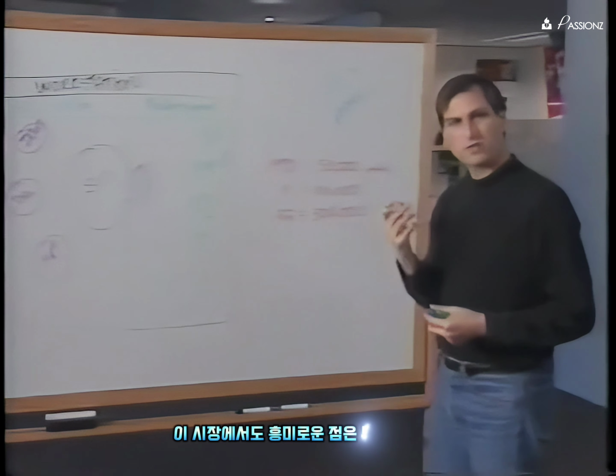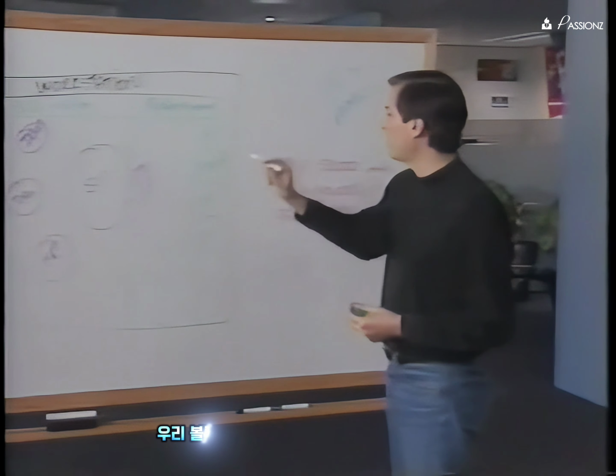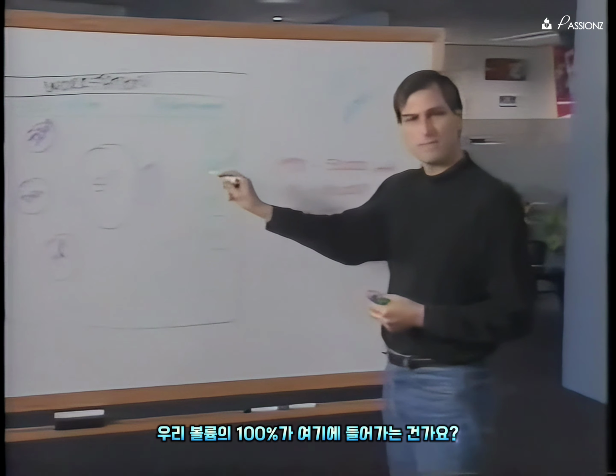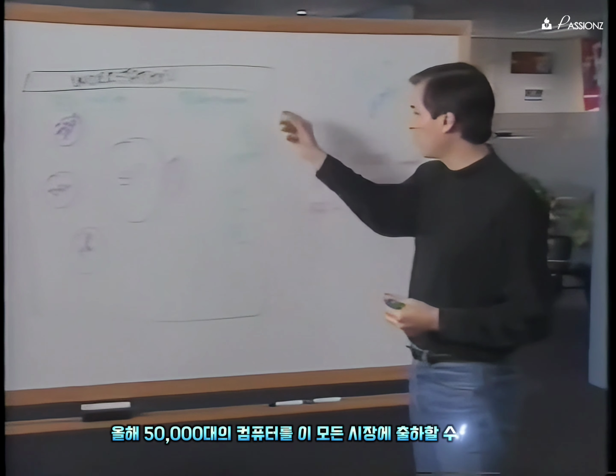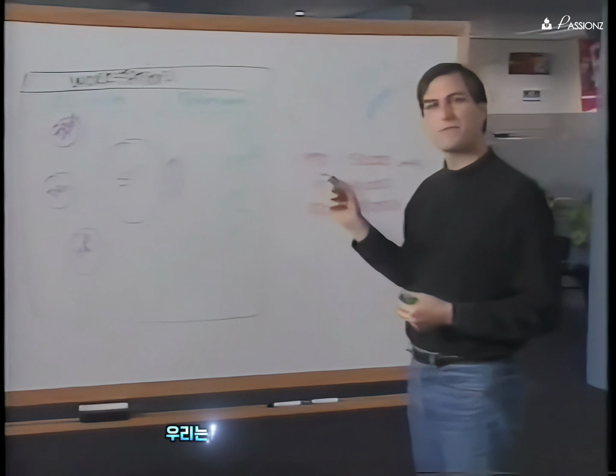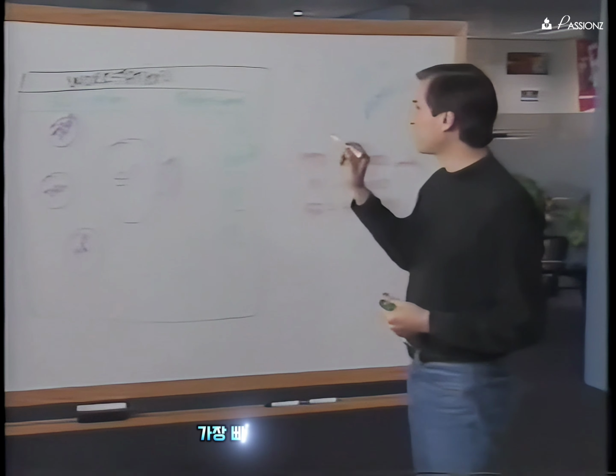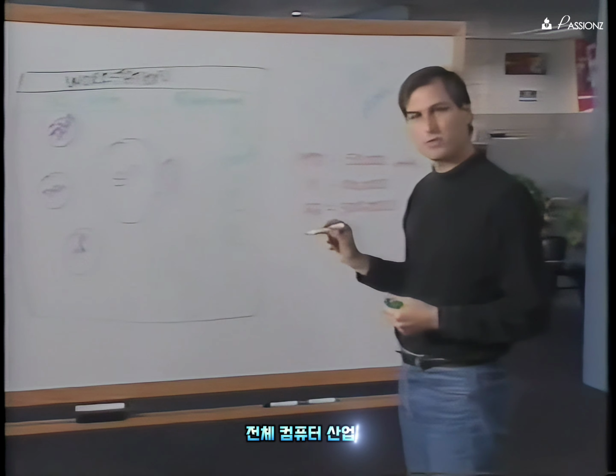What is also exciting about this marketplace is that 100% of our volume goes in here. In other words, if we could ship 50,000 computers into all these markets this year, we would have a 50% market share of one of the fastest growing segments of the entire computer industry.